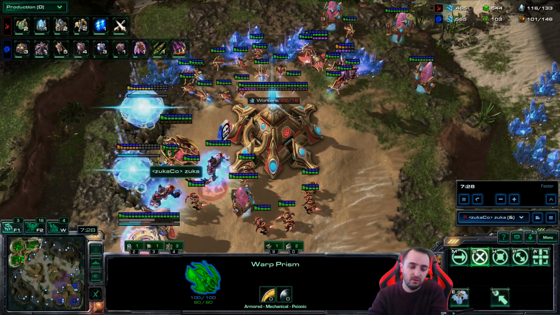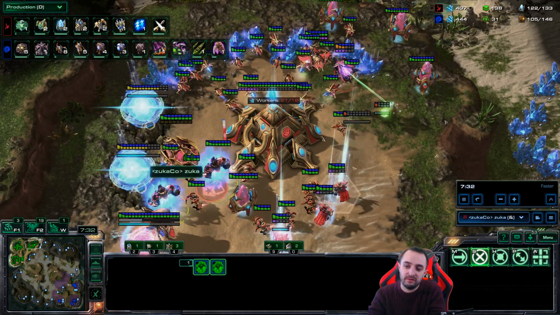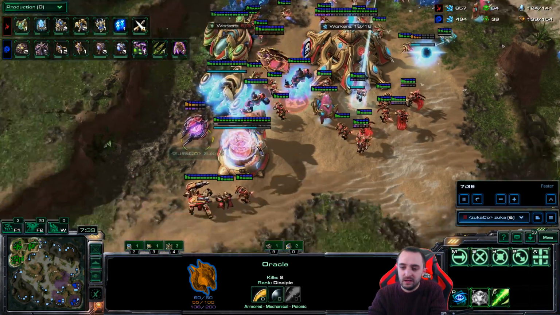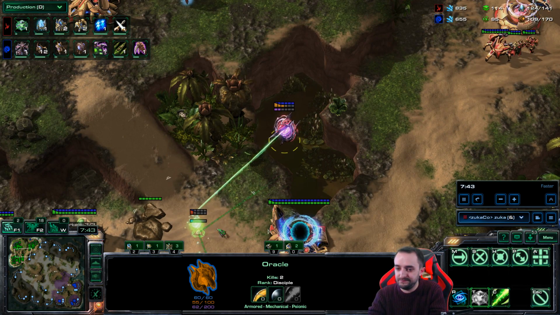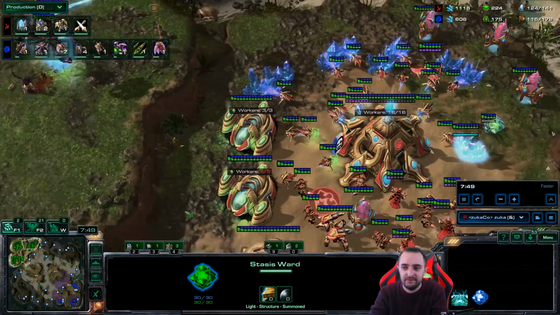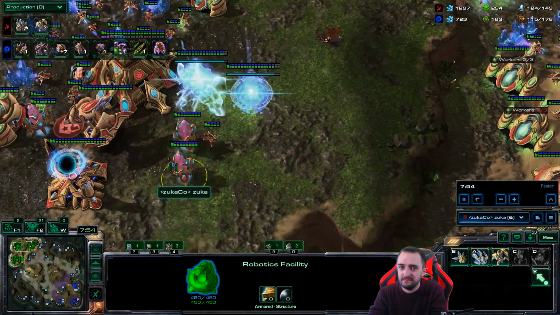As soon as you think that you can't do any more damage with this War Prism, if there is a risk to lose this War Prism, just go in your sub base, and you see with your Oracle you can do some Stasis Ward. It's really good. If there is a run-by, you can hold it really easily. And now it's simple. Just make Immortals.